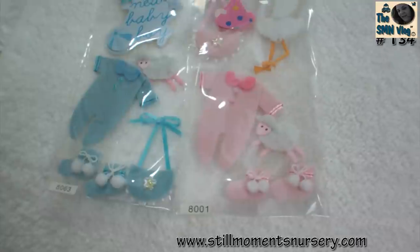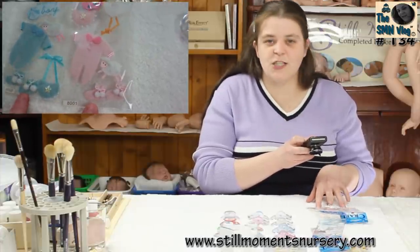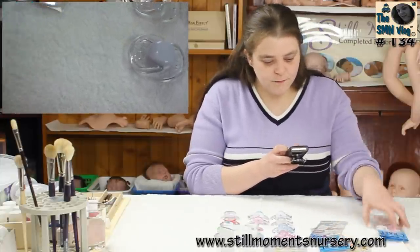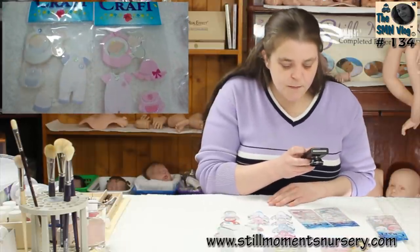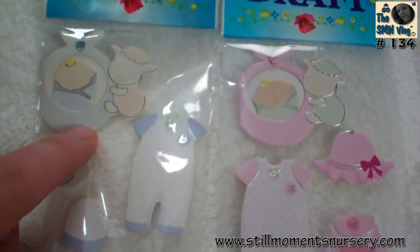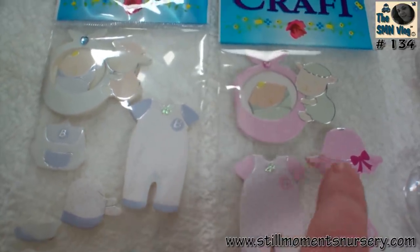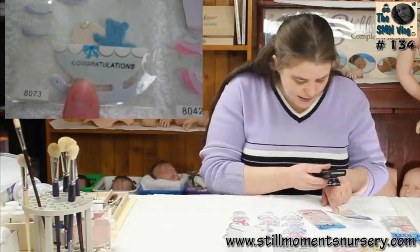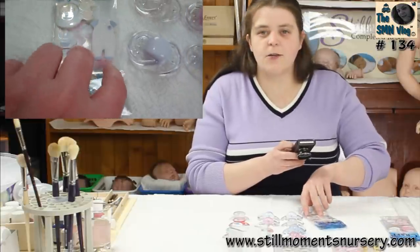I thought they would look pretty good if I do twins, so they'd have the matching little booties and the matching little romper. I've got a couple of those, and then a boy and a girl set — same sort of design with a little baby in a frame, your little clothes, a little hat for the girls, and a little congratulations Teddy in both blue and pink, which is just cute. I could do those for twins as well.